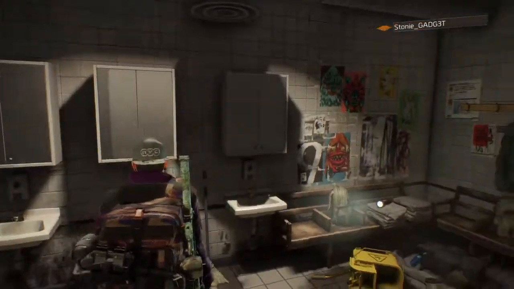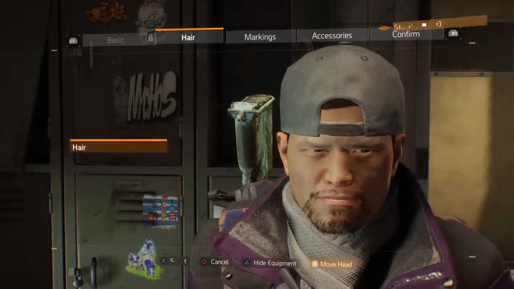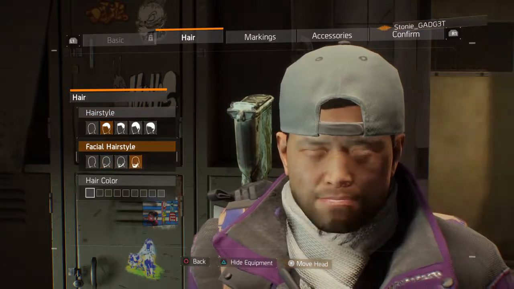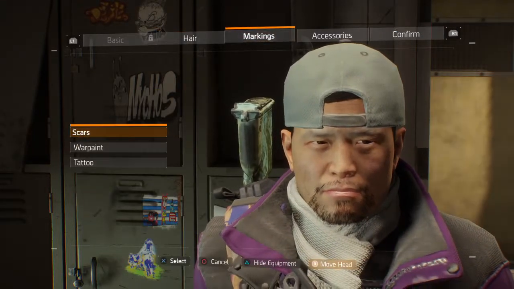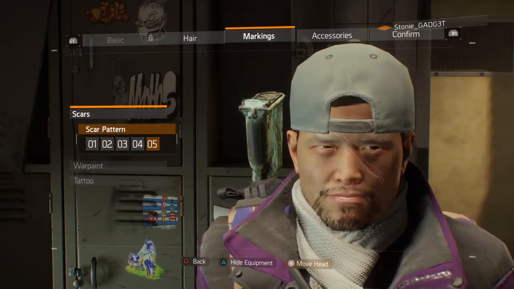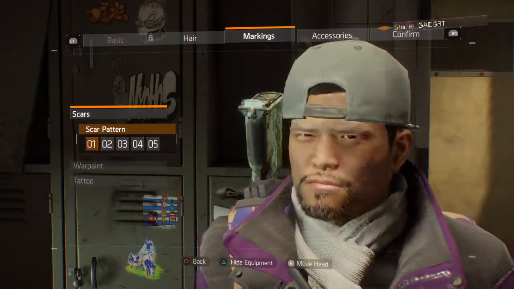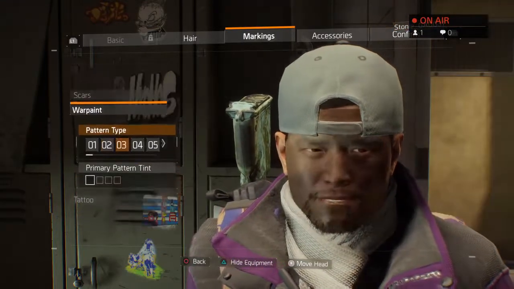Now, if you come up to the mirror, it says interact. Press square to interact. Cinematics, and then there you go. You can change your hairstyle any style you want. You can change your facial hair any style you want. Your facial hair color. You can change up your facial scars. Same thing with the face paint.